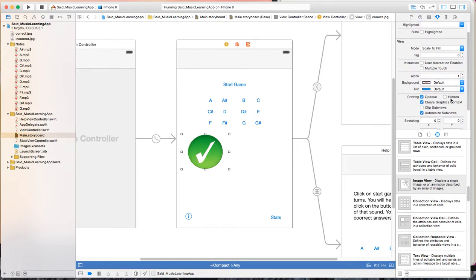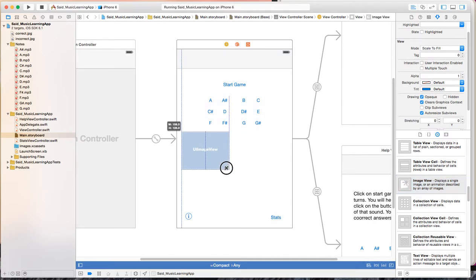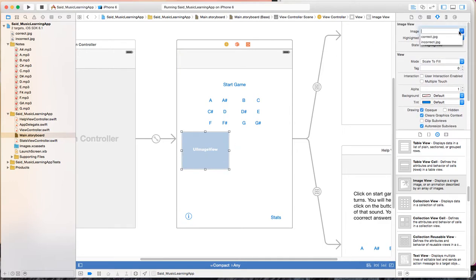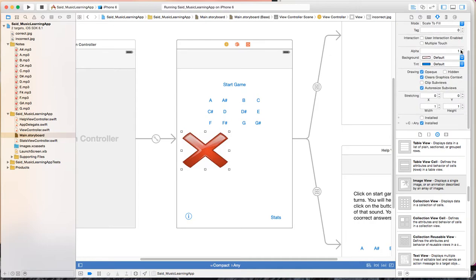And I want to initialize that image with an alpha 0. Then I add another image view and I'm going to add it right on top of it. And we'll initialize this to the incorrect answer and set the alpha here to 0 as well.